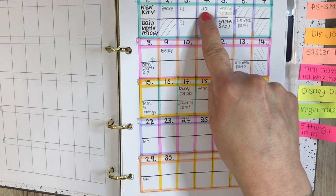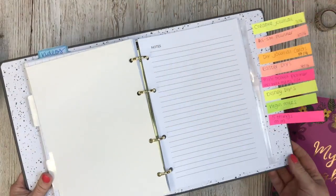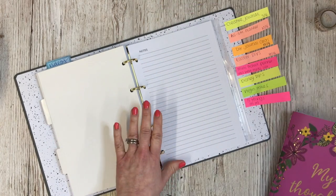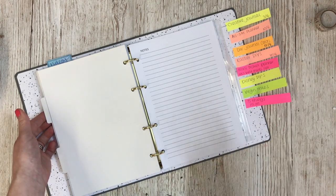Anything that I know I'm doing, I've done in pencil, and then as and when I record it, I can then pop it in pen. And it's going to be really handy having this notes section at the back, as at the moment I keep all my video ideas in a book, so I will actually be able to just write it in the back of my planner, and I feel like I've got everything now all in the one place.